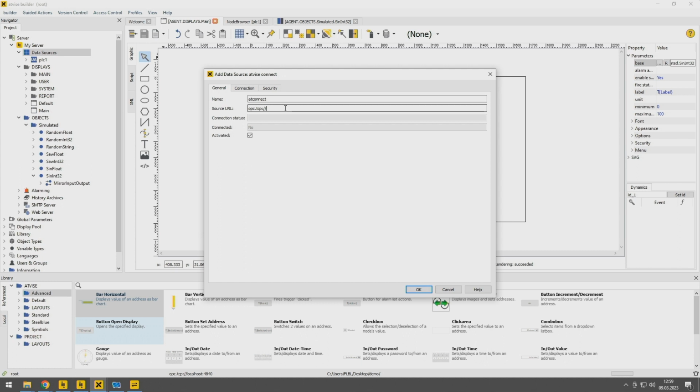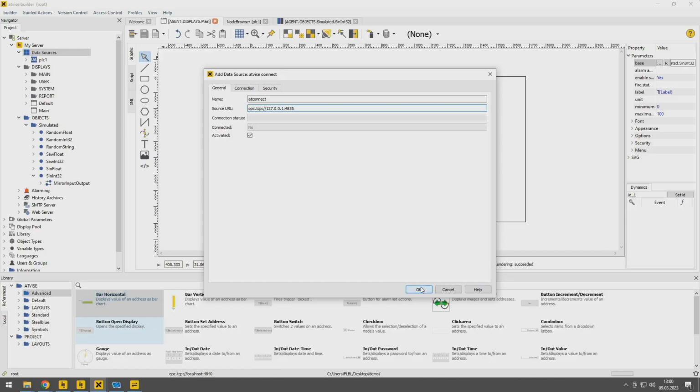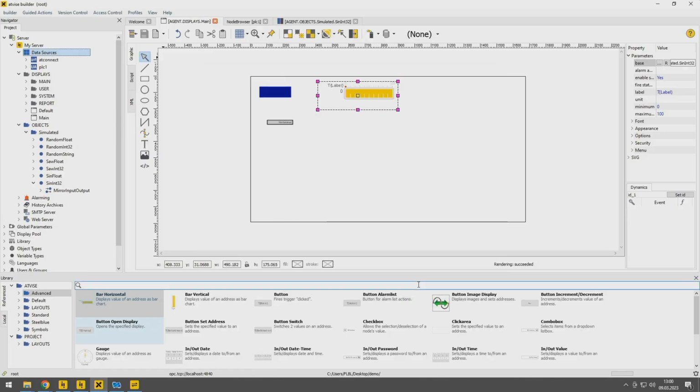As URL, we can use localhost, and we can specify port 4855. That's the default port Atvise Connect is using. We can confirm that, and now Atvise establishes a connection to Atvise Connect, and Atvise Connect is taking care of the proprietary communication to the various data sources.